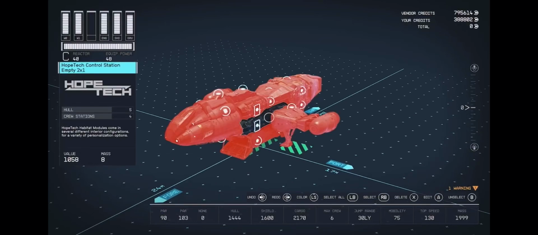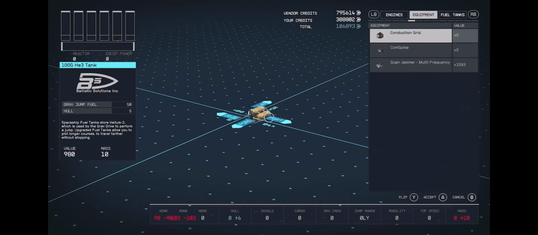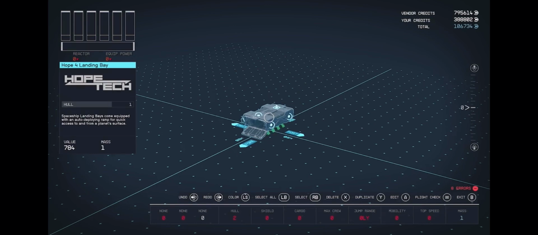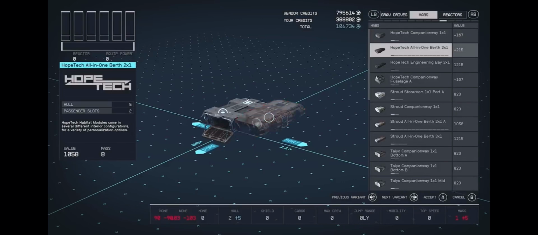So here's the Serenity. Let's do this. Starting over. We'll get our bay. Go from the ground up. Hope Tech. Landing bay. Now we'll get our habitats.